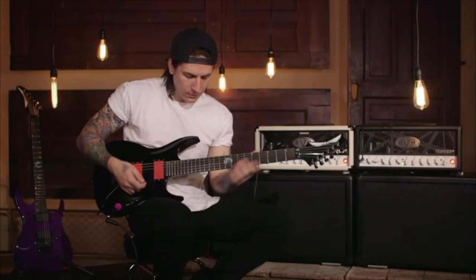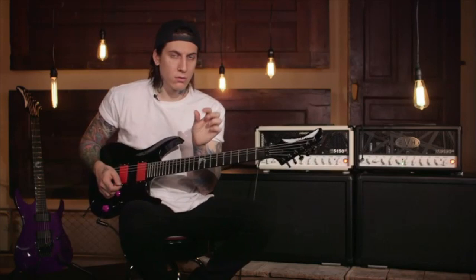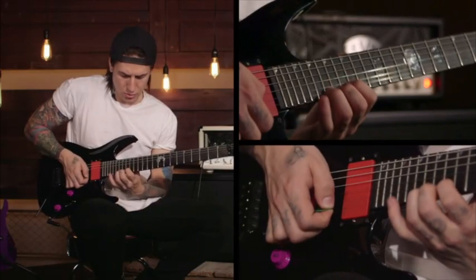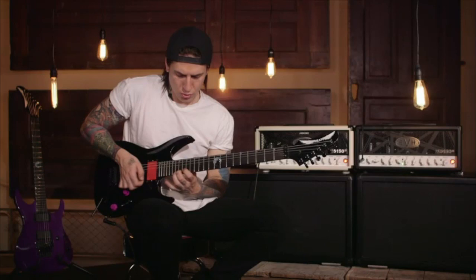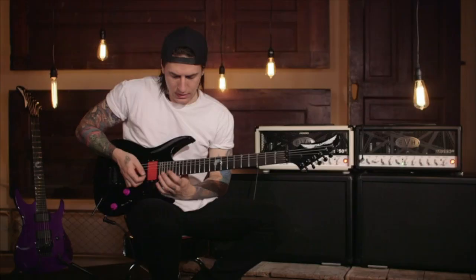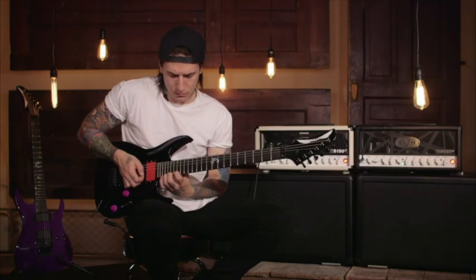Once we come out of that arpeggio section, I'm going to play a little melody here, and we're going to repeat it twice. When we land on the 15th fret, I'll do a little half or quarter step bend. Then I'm going to go up to the 20th fret, whole tone bend. Then I'm going to slide from the 17th fret to the 19th.